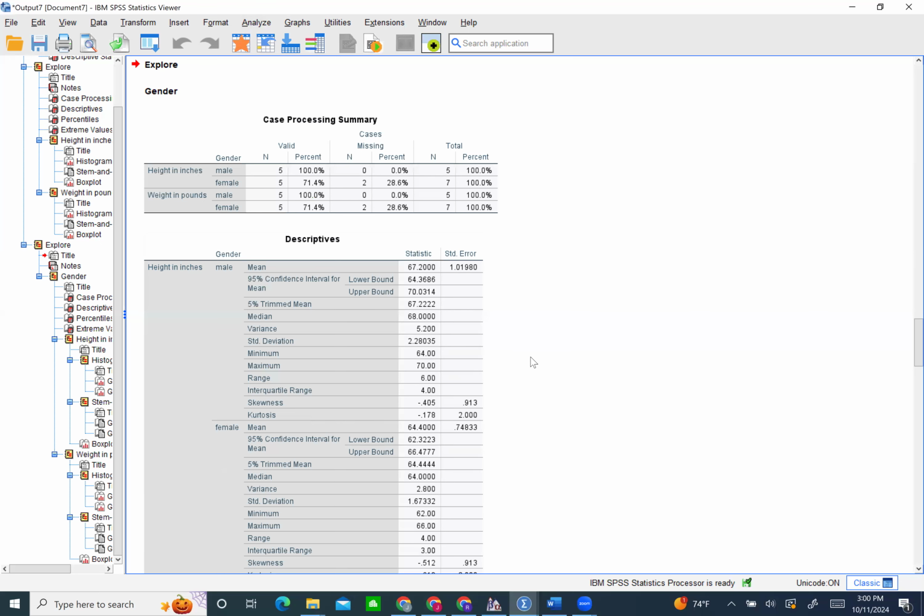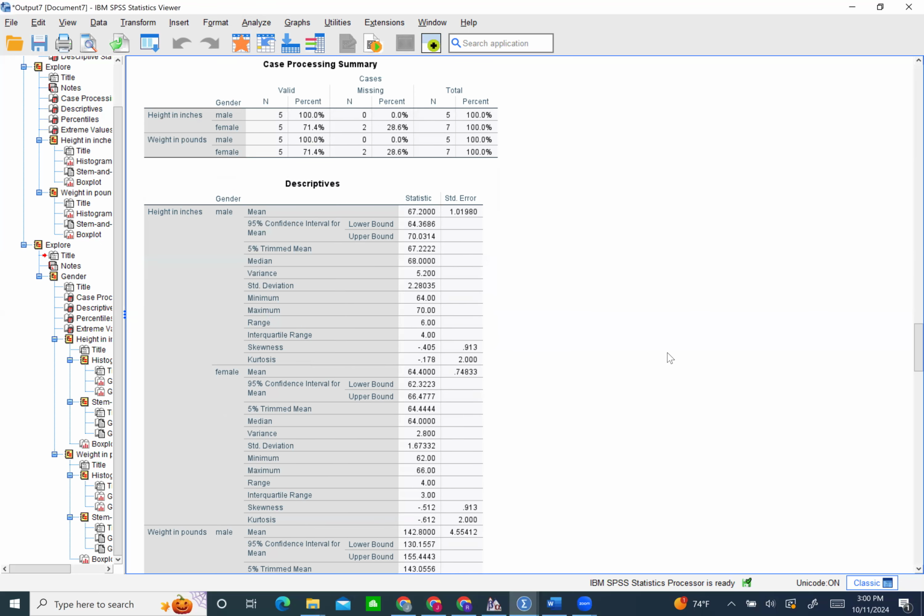The output now shows separate descriptives by gender. You'll see separate means and standard deviations for both males and females.